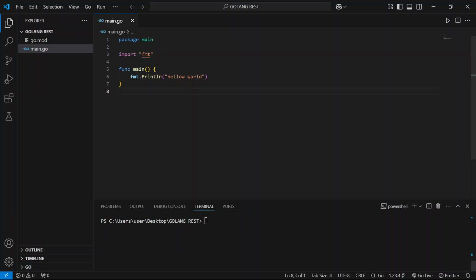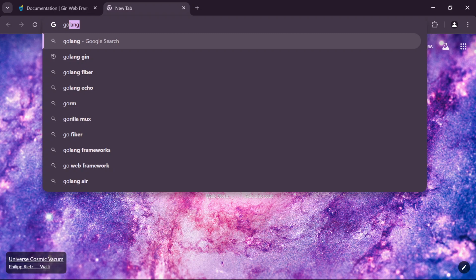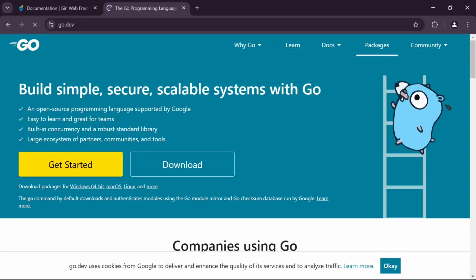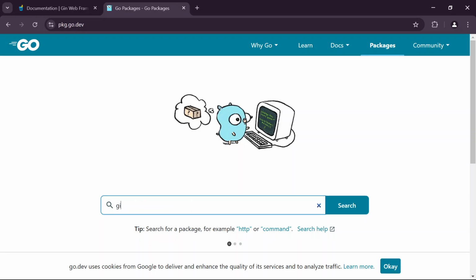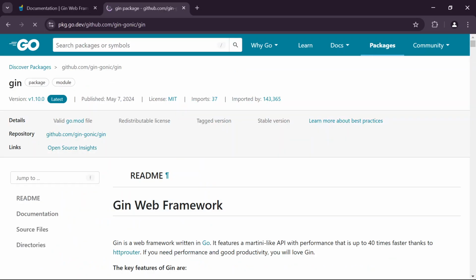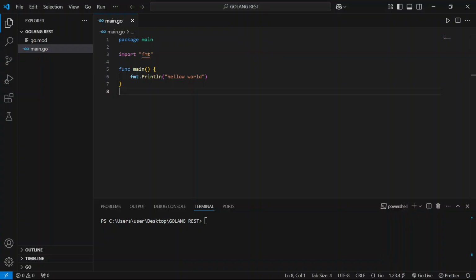So we're going to install some libraries. We can just come here to go.dev, and then we come here at the packages section. We start of course with Gin. That's the first package we want. So we're going to install it. Come and copy it. I'm going to go get Gin.